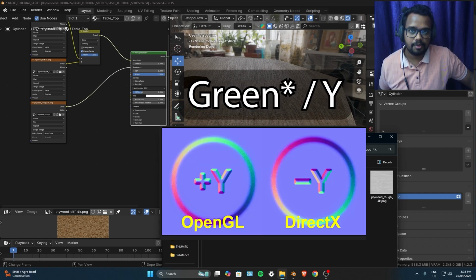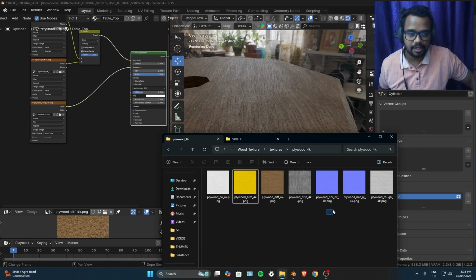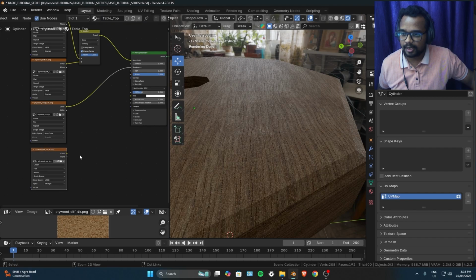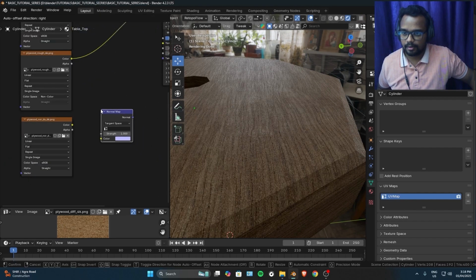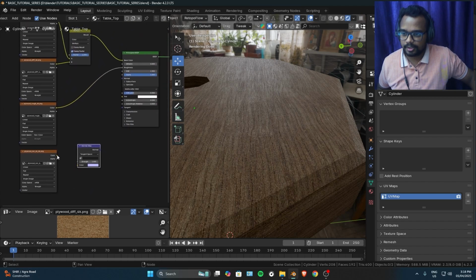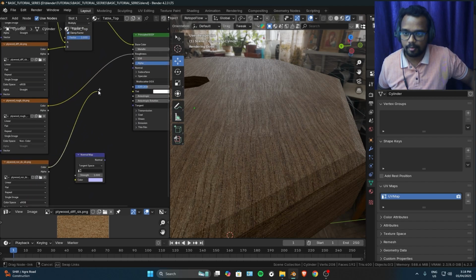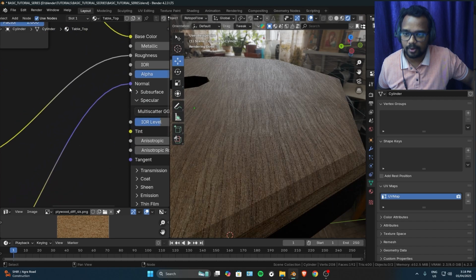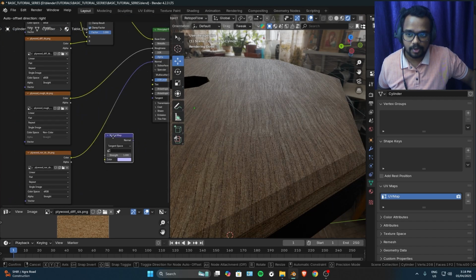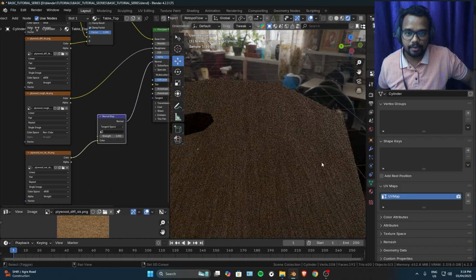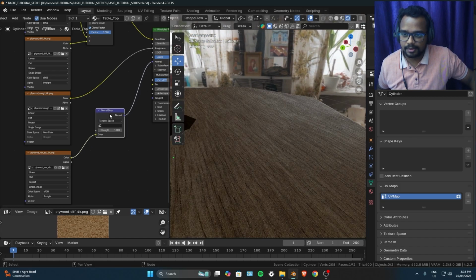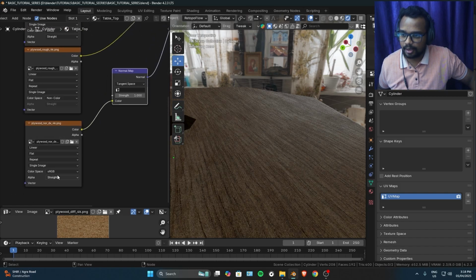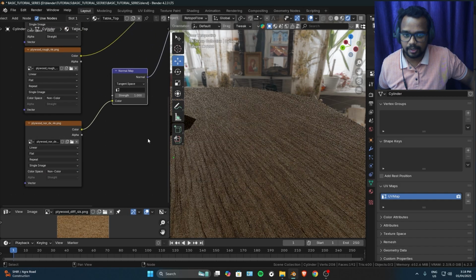Now you don't need to be worried about that as a beginner, but if you one day get a DirectX normal map, something like this, and now if I add a normal map like that, you cannot just directly plug your normal map inside the normal socket like that. It should go through a normal map node, and when you do that, you'll get all the fake shadows. Now this is a free detail texture basically, and also you need to switch it to non-color data as well.